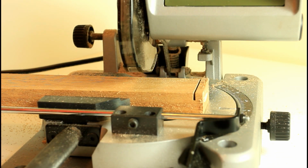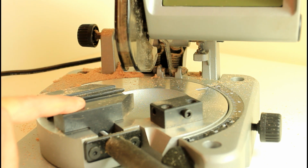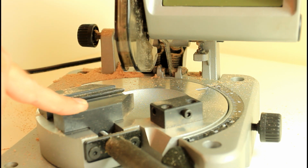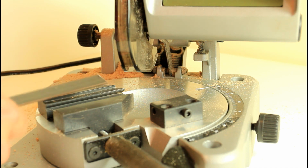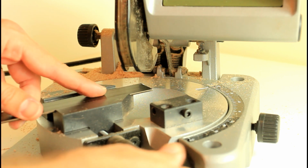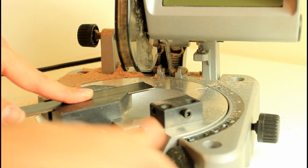Let's have a go now and see how it does with aluminium, and we'll try a 45-degree cut. So I've set up the saw now for the 45-degree cut on the aluminium. I've moved the cutting blade along so that it clears the jaws of the blade, and I'm just locking in the 45-degree cut there. Going to be cutting this piece of aluminium. It's about 1 inch wide, 2mm deep, and we're just going to pop that into the jaws like so.